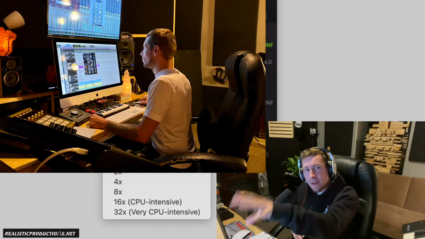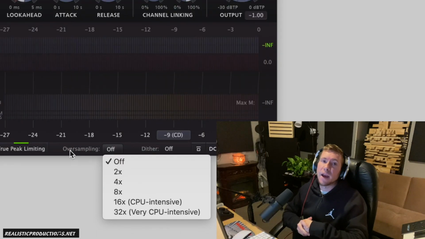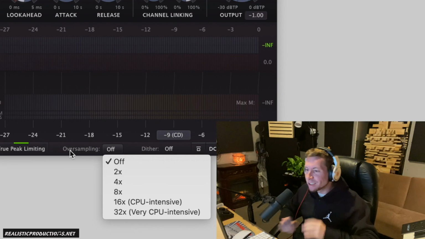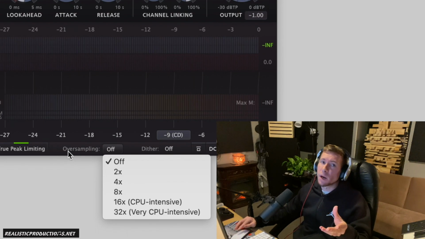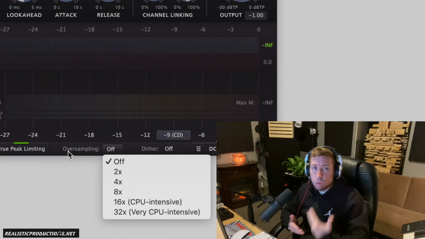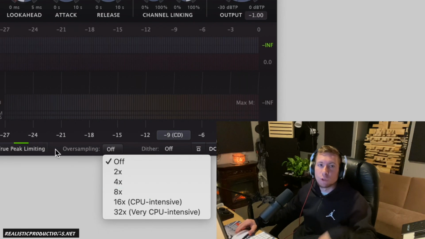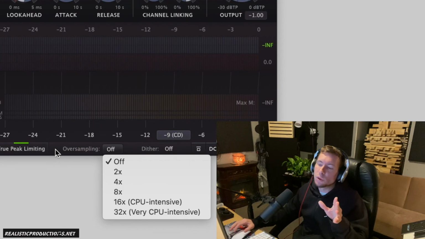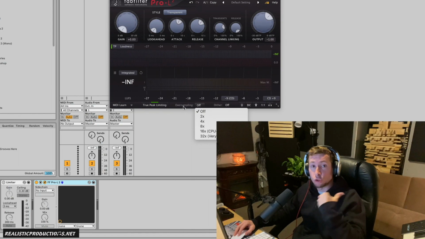Back in the day, before I had this nice computer that I'm using, I used to have this off while I was mastering. And then what I would do is I would put it on right before I was about to bounce it out and kind of listen. And I never went above 8. So if you are concerned about CPU issues, that's an approach that I recommend. Where I'm at now, that I have a nicer computer, I'm actually able to master with the oversampling on, which is nice, so I can hear the changes and everything that I'm making. But again, if CPU is an issue, you can save it for last and then just put it on right before you're about to bounce that out.